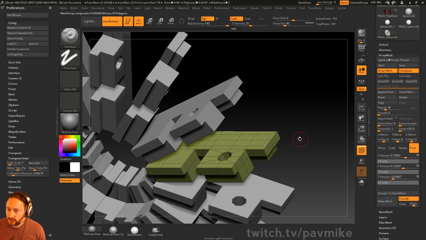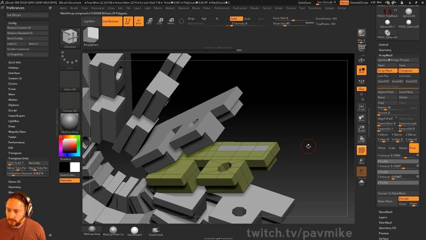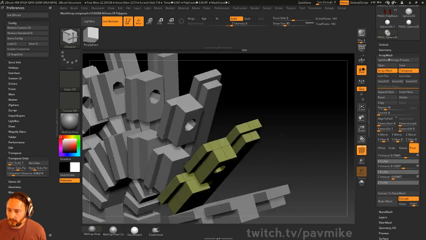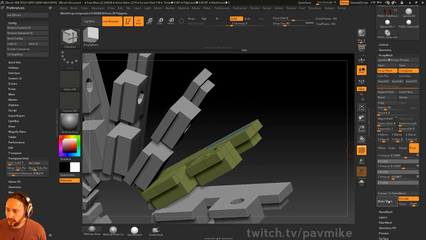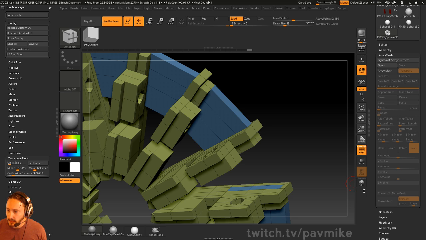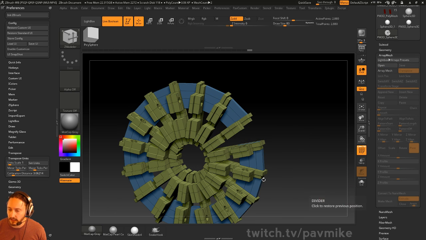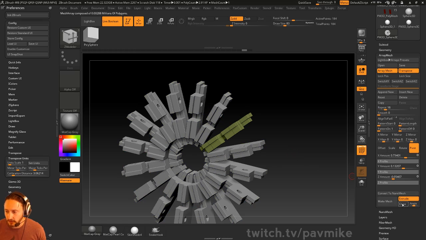A feature of that is if I go over here and I make this all a polygroup, now if I start dragging and then let go, it'll just paint whatever that polygroup is. So now I can go over here, start alt dragging, and then paint. If I have a polygroup on both sides, when I hit make mesh, it's going to bridge those. The reason it's doing that is I have extrude on. And you're going to see when I hit make mesh and I bridge, it's going to skip this one. That's because I need to turn on close.